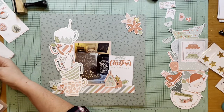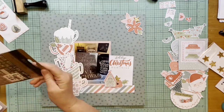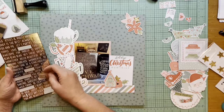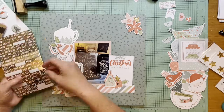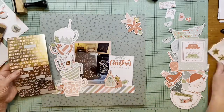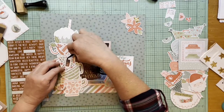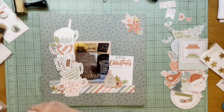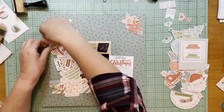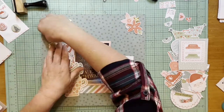Here is just a little gold piece that says Delight on it. I just wanted to add a little bit more gold and put something on that tag. So that is a Mambi sheet of phrases. So me and my big ideas, I believe. I'm kind of playing with the words. I want to make it fit. And so I like the word delight because it's long enough, and then it tucks a little bit under part of the tag, so it looks a little bit more like it's not just sitting on top, that it's helping bring the layers together here.